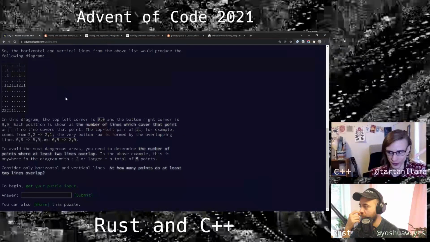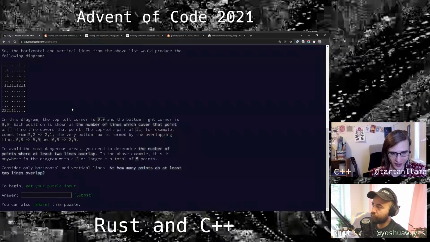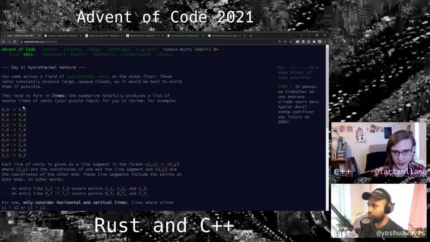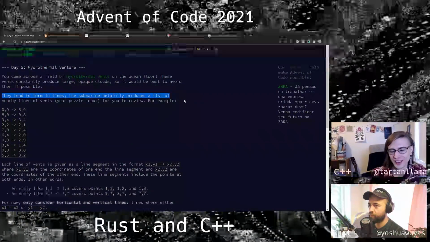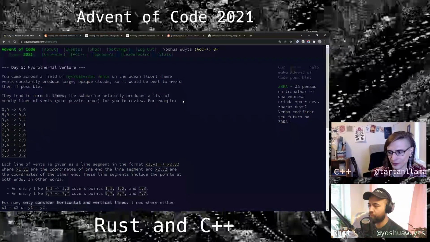We iterate over every point for every line. You try to insert it into the set, and if it already exists in the set, you increment the global count, and then once you've seen every point, you just print out the number of times that you tried to add something to this set, but it was already there. I think that's the entire algorithm.